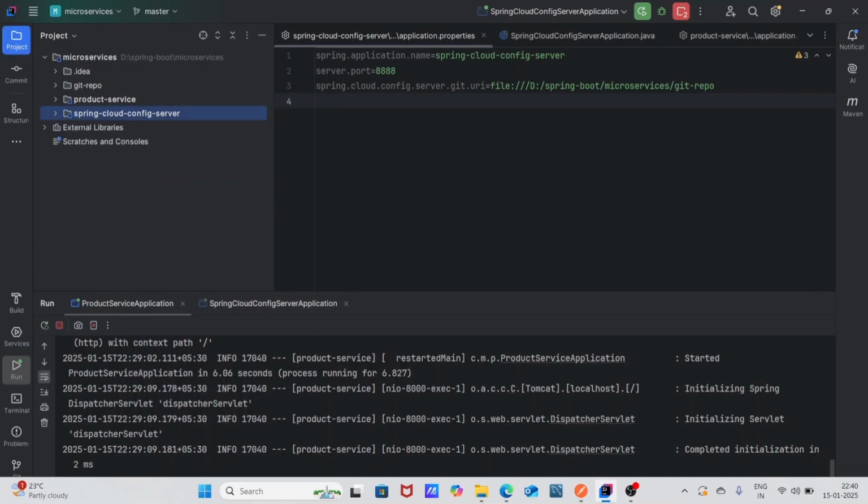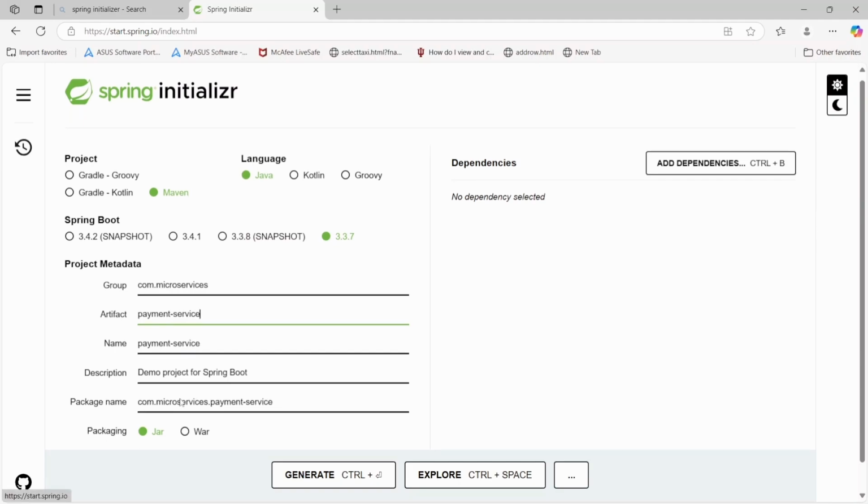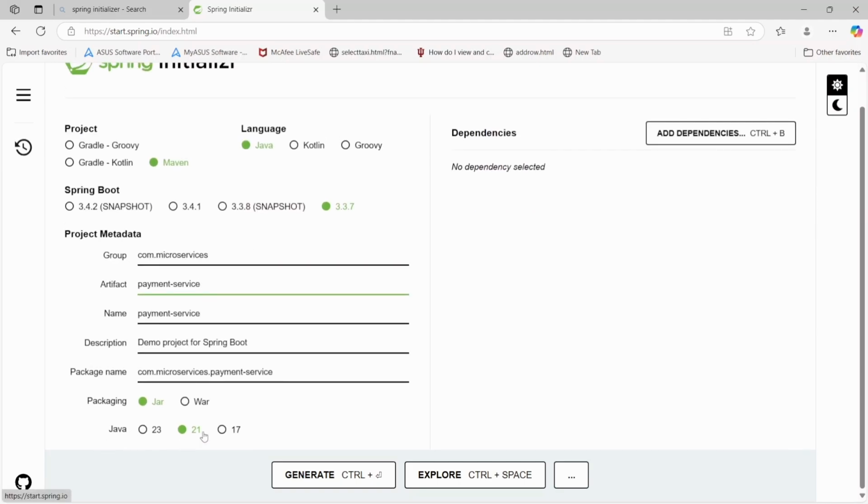So let's go to our Spring Initializr and create a new microservice. Language I have chosen Java, project Maven, Spring Boot version 3.3.7, group microservices, then artifact ID I will say payment service, packaging jar, Java version 21.